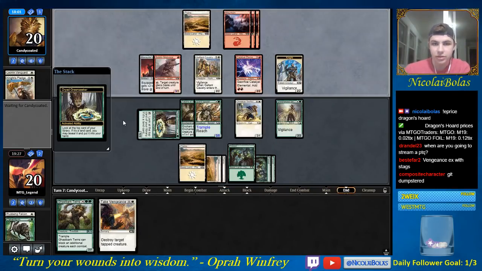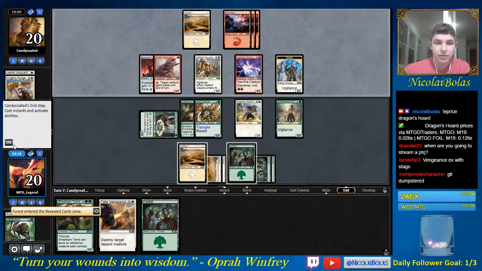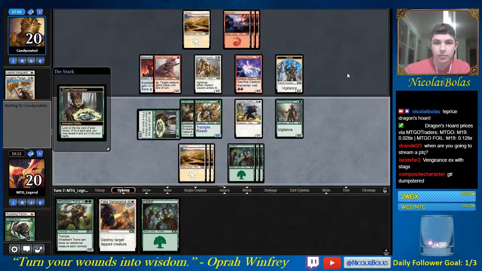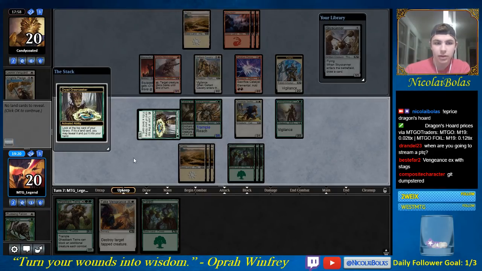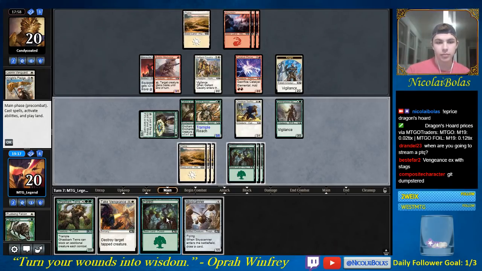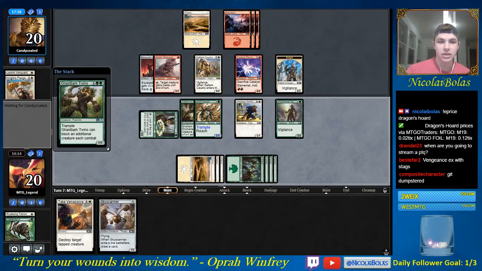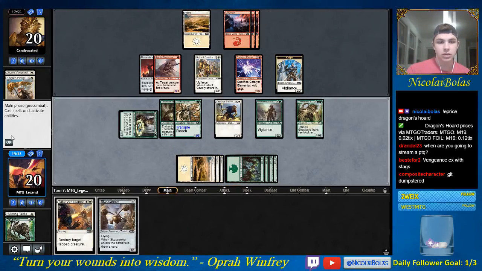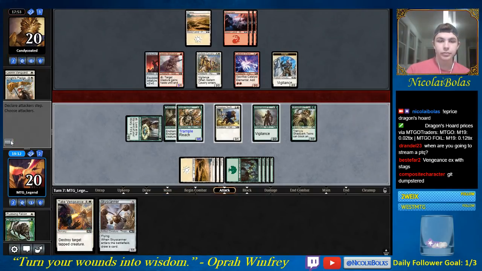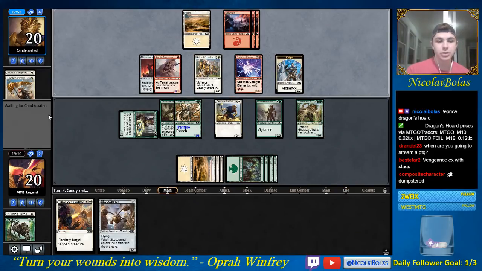This is why Dryad Greenseeker is so good. It's a 2-drop that just wins you the game on its own. We've drawn 3 cards off of it. Gonna activate on our upkeep so that if we hit a land, we can draw a spell. Okay, that's fine. Gas Spark Twins. Not going to attack with this because he'll just trade with this guy that's actually really a 1-1.